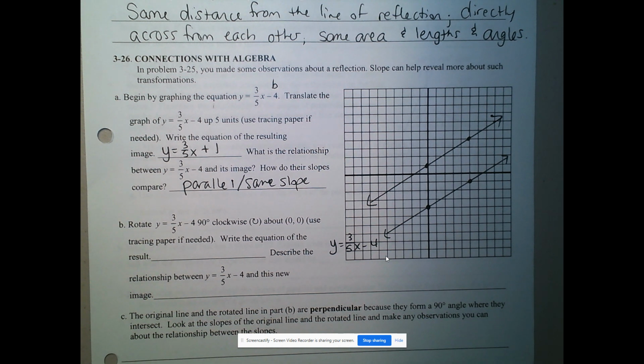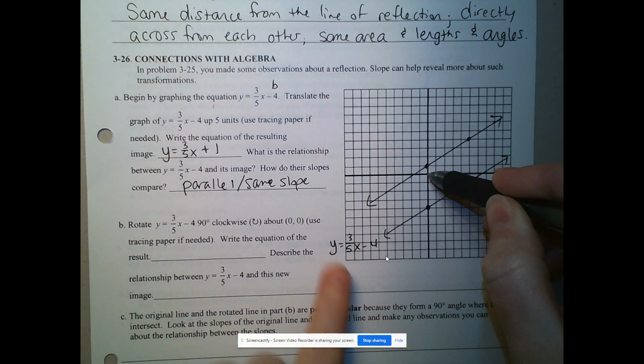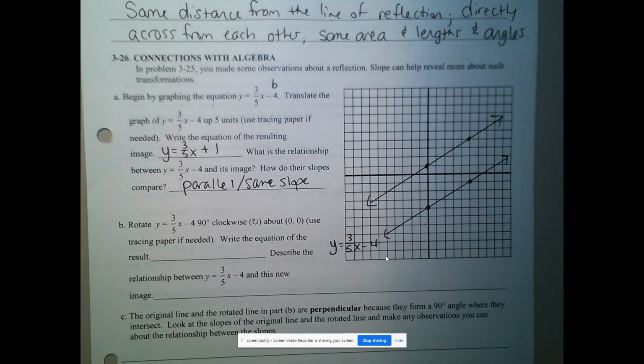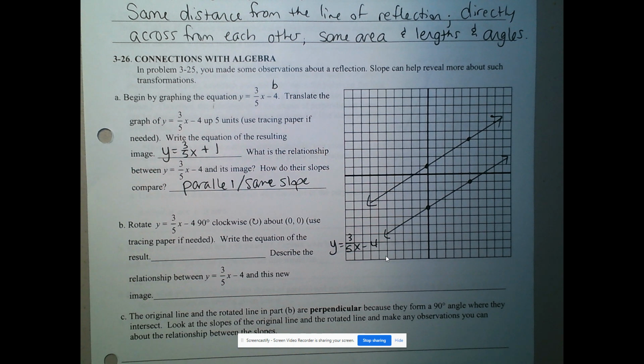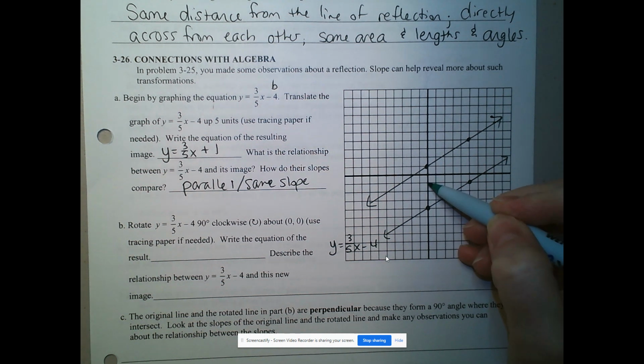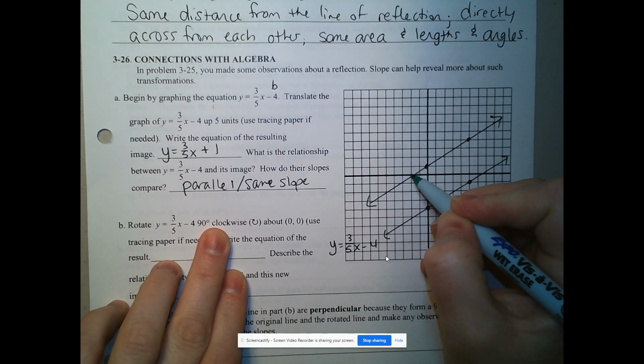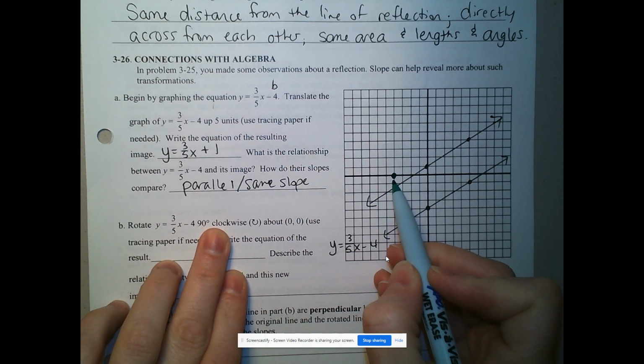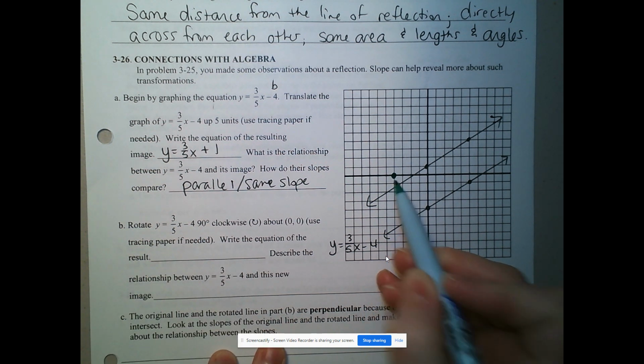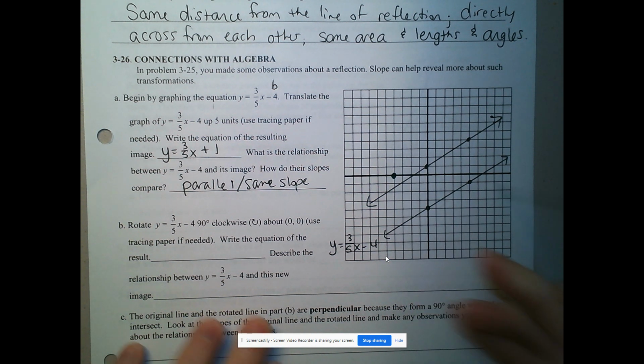Or, and this is a great one for tracing paper, where if you put a piece of tracing paper over the top and you hold on to it right at the origin and you trace the graph that's there and then physically rotate your tracing paper, this one's really good for that. What you would also get if you wanted to do it the old-fashioned way, this one has an intercept of negative 4. If we were to rotate it 90 degrees clockwise, that intercept would move over here onto the x-axis instead of the y-axis. And then instead of going up 3, right 5, you'd have to think of the paper as moving and rotating.